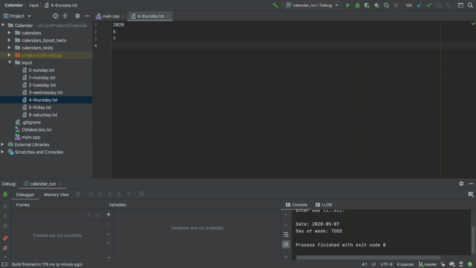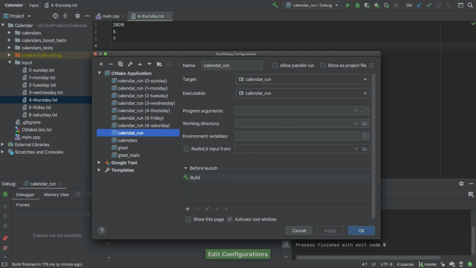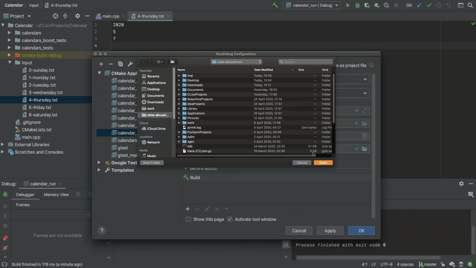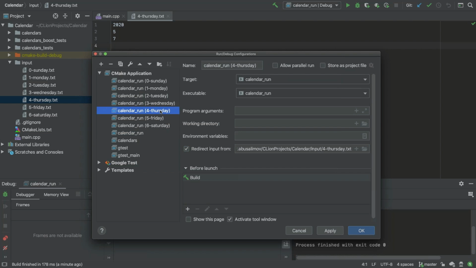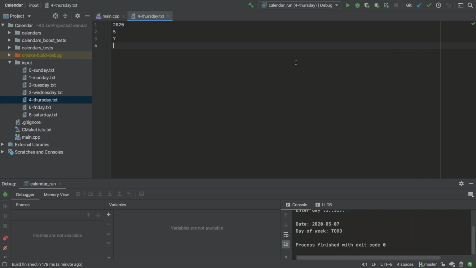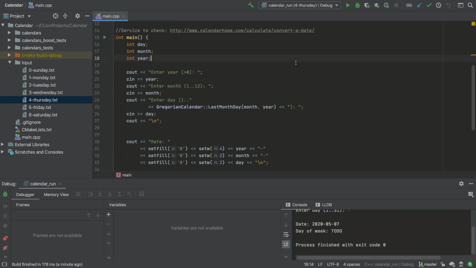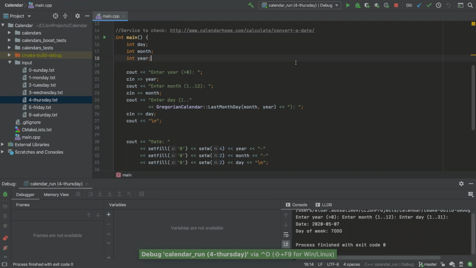And here's how you basically do it. You select the file from here, but I also created the necessary configurations. So let's run that. Okay. So now we run it and we see the output instantly. We don't have to switch context. Great.